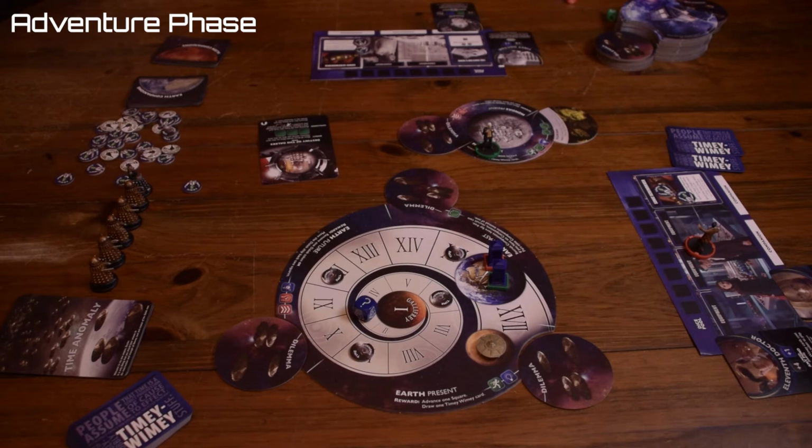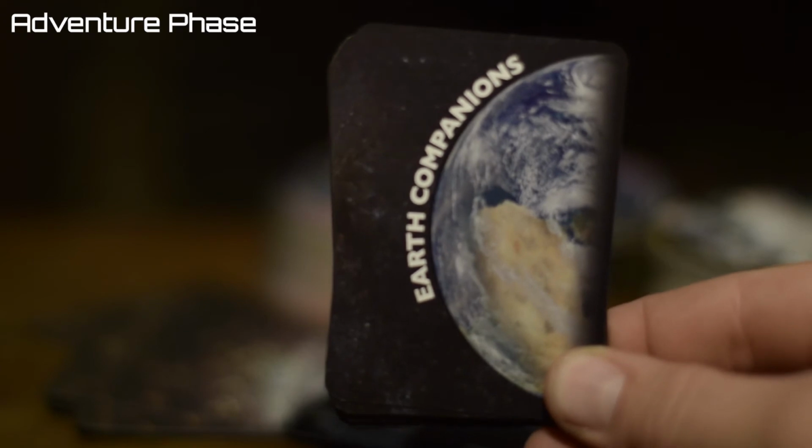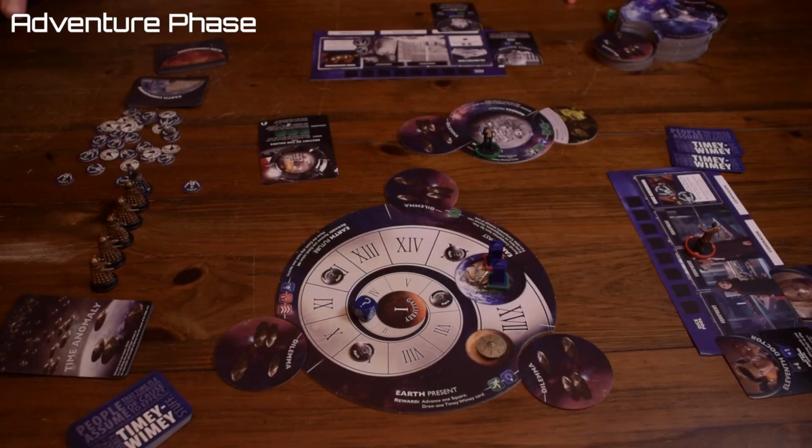Next step is adventure. Here I can recruit a companion, determine the challenge, create a dice pool, roll the dice, and resolve the adventure. So if you have an empty companion space in your TARDIS, which I have 2, you can recruit a companion. If you're on Earth, you draw from the Earth companion deck. If you're not on Earth, you draw from the alien companion deck. If you're on a time anomaly, you can draw from either deck.